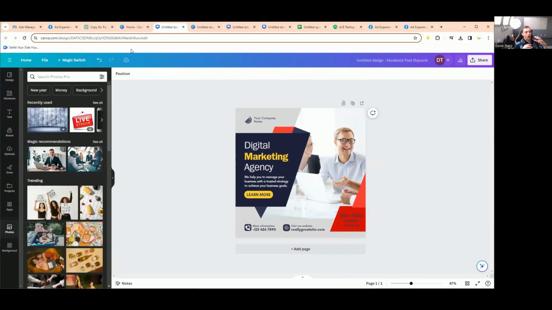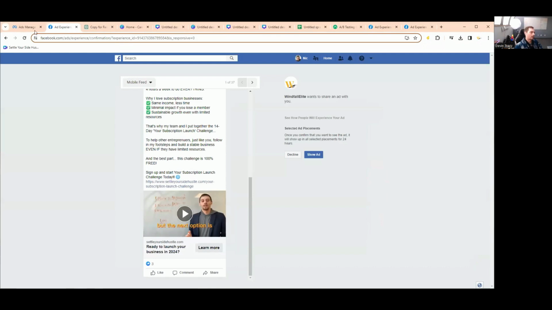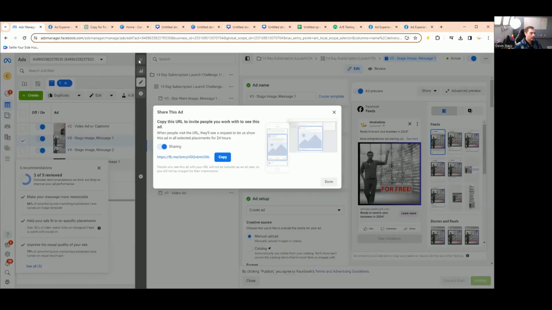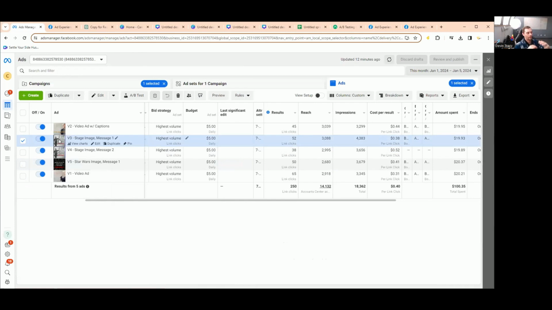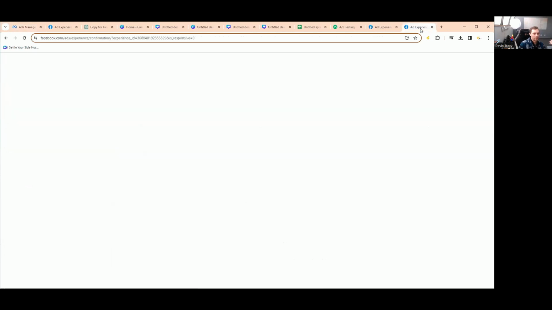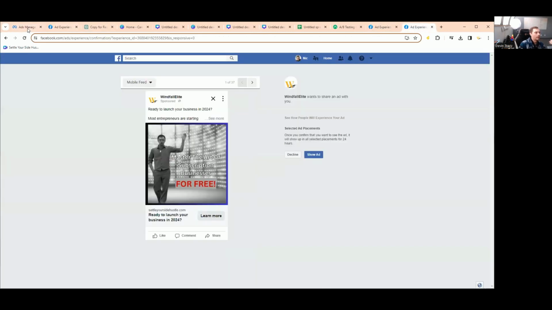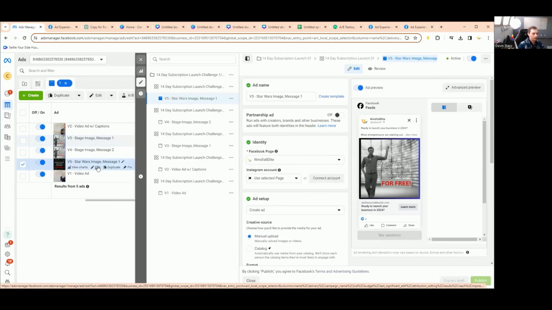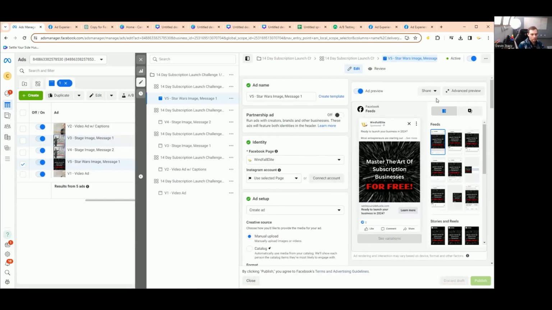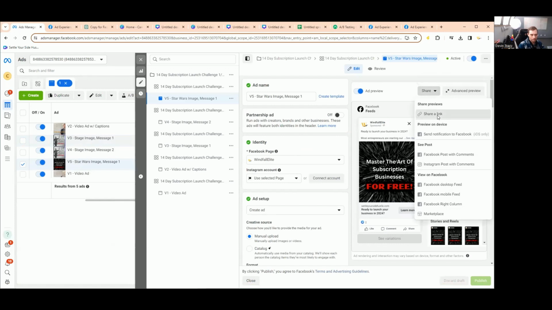And I'll go back here and I'll show you this. I usually do where I have a couple running that are that level of change, very, very small change. So I have two running that are basically the same image, just different text. Then I have two running that are basically the same video. One has text, one doesn't. And then I have one running that's just different.